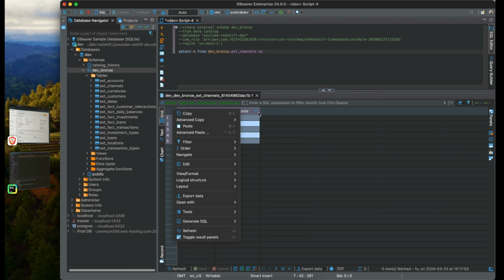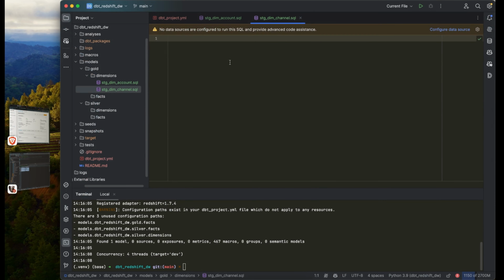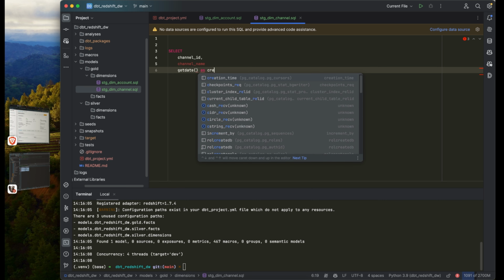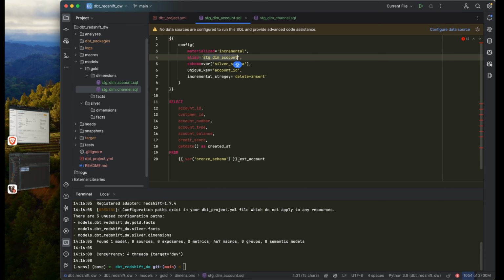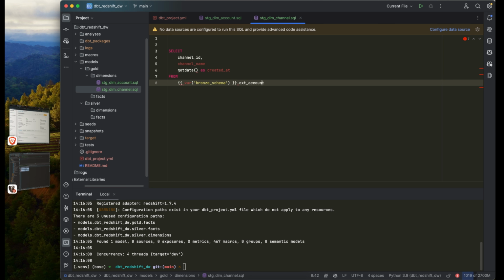I'll just copy the column names and say select this from that. Channel name, channel ID, and of course get dates as created at, from, I'll just copy that from here, and this will be ext channels.